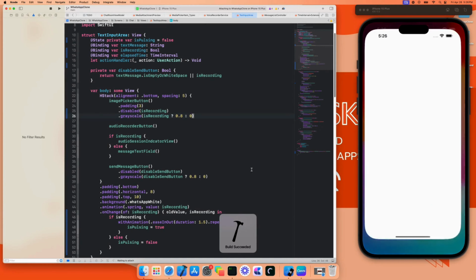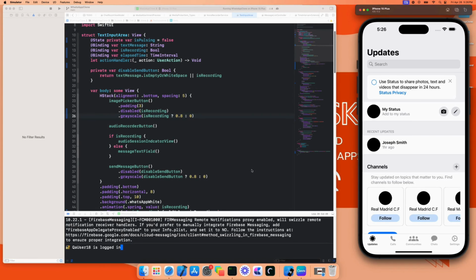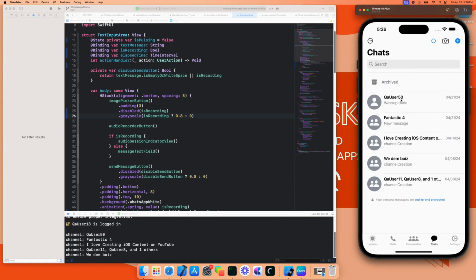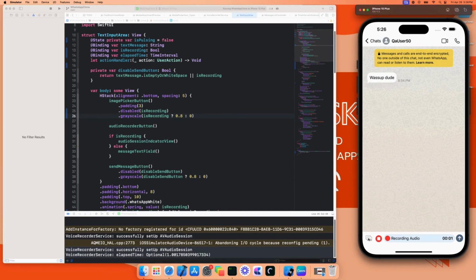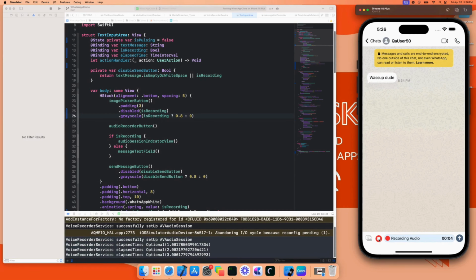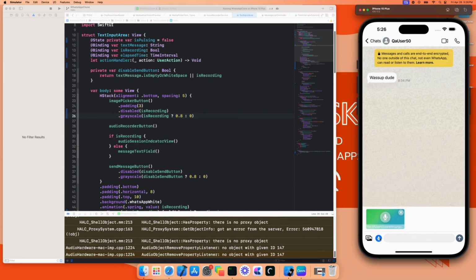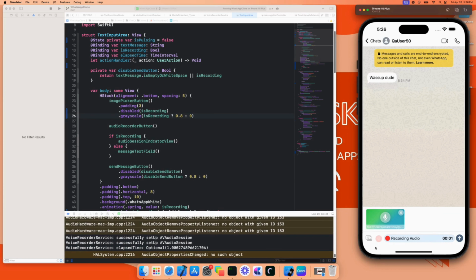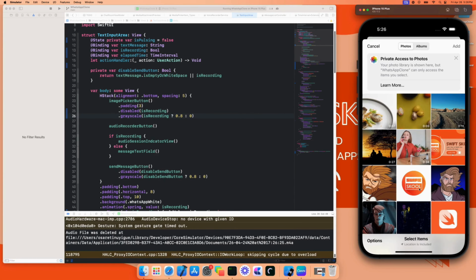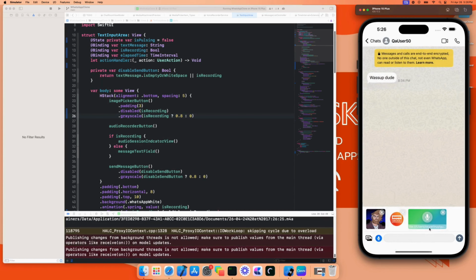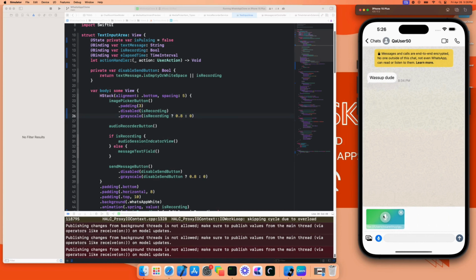And we're waiting for the simulator. Okay. Awesome. Let's go right inside of our channel tab screen. Go right here. Let's start recording a new voice message. Look at that. It disables the image picker button. Let's stop recording the message. Look at that. It enables it back. Disables. Enables. Okay. So let us remove this. Let us add a new image. And that is working as I expected. Awesome. It's a little jumpy, but it's not bad.